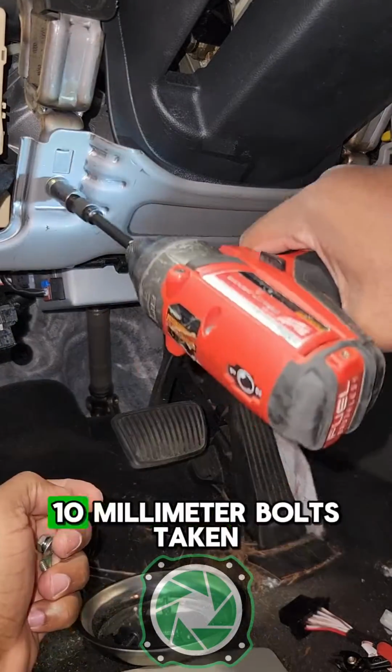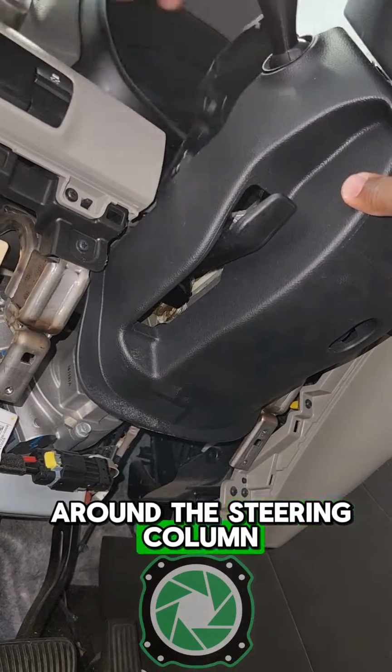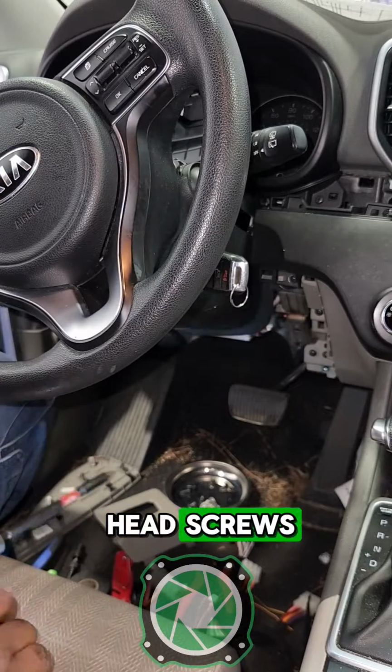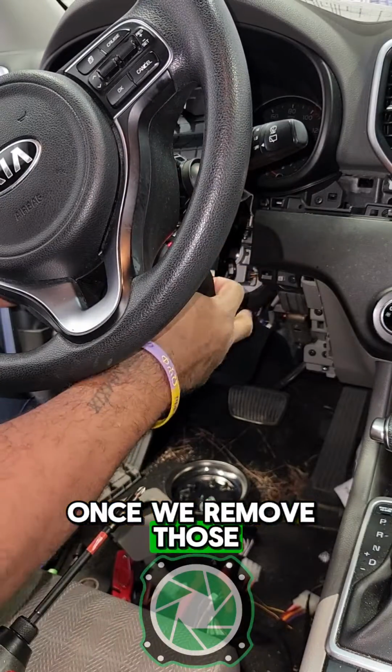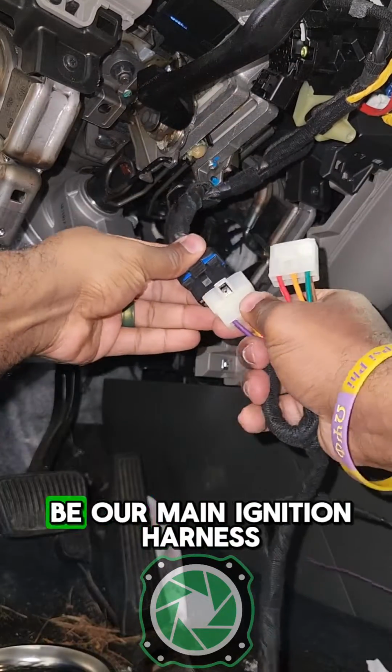Next we have 5 10mm bolts taking out this metal bracket, and then we can go to the shroud around the steering column. That top piece is held in by clips, lift it up, and we have 2 Phillips head screws, one on each side. Once we remove those, then we can pull the steering column panels down. Now that 6-pin black plug is going to be our main ignition harness.